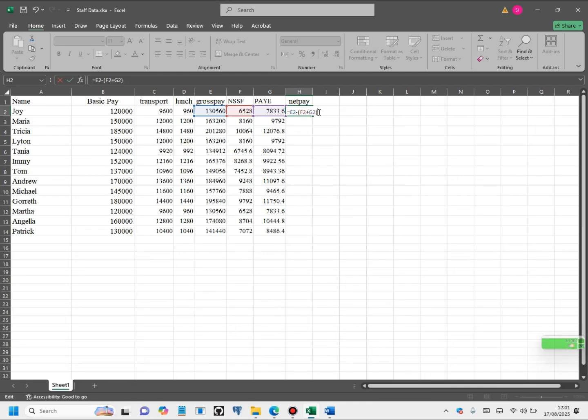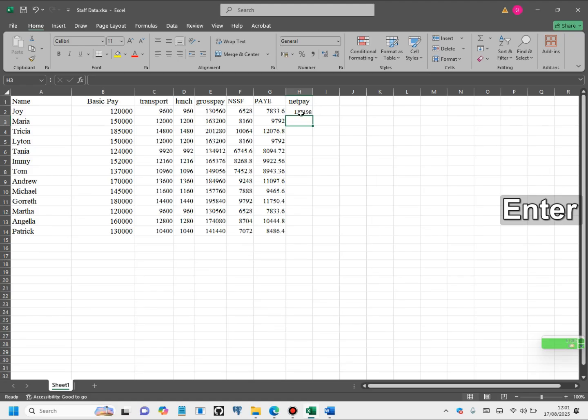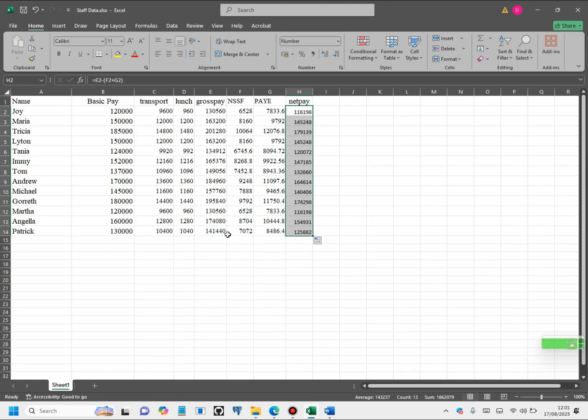Then we shall go ahead and press the enter button, and this will be our net pay. So from that, we are done with calculating all this.